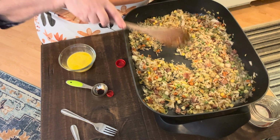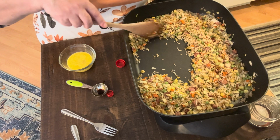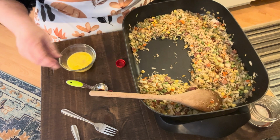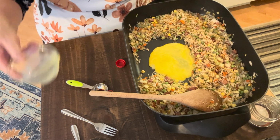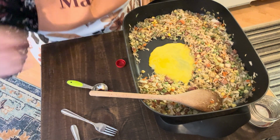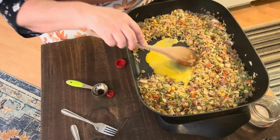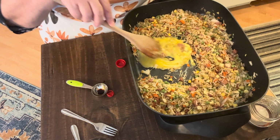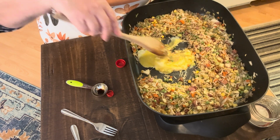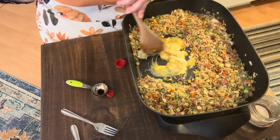And then you're going to make a space in the middle of your fried rice. And just pour that egg in there. It's going to start cooking right away. But that's okay. That's what you want it to do. And just sort of scramble it. It's okay if it grabs a bit of the rice and things from around the side. It's going to be stirred into it all anyways. So you just cook and scramble that until the egg is all cooked.